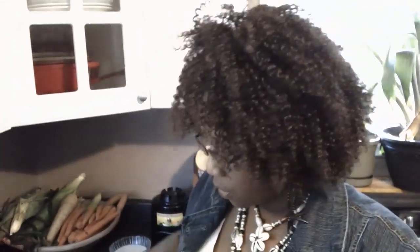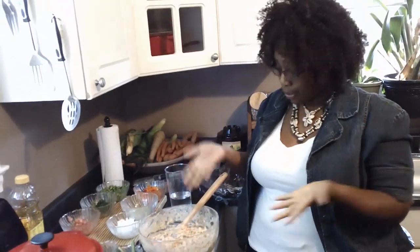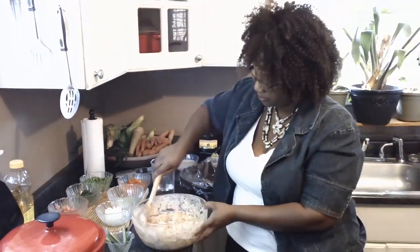What I'm going to do is we're going to put the cream corn on to start cooking first. And while the cream corn is simmering, we're going to fry the fritters. So, this is all mixed up. Ready to go. I'm gonna set this aside and then I'll show you how to get the cream corn working. It's real simple. And then we're just gonna cut the fire down on that once it's good and start frying our fritters. That simple.